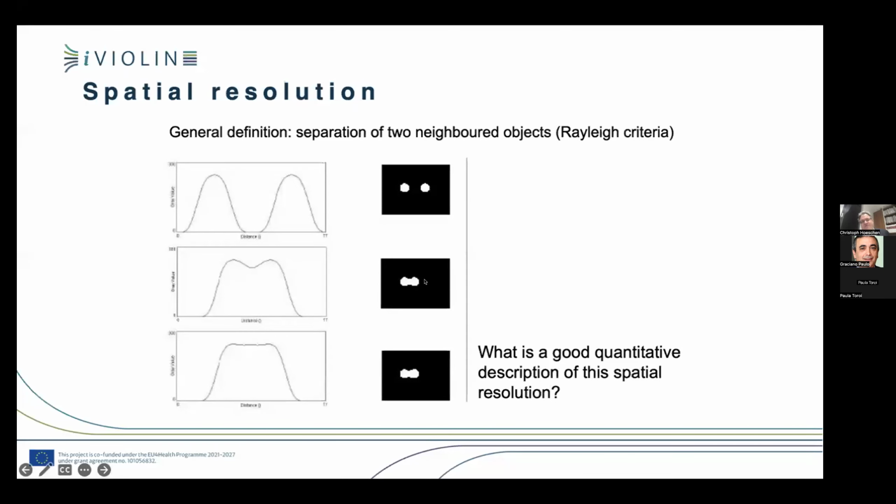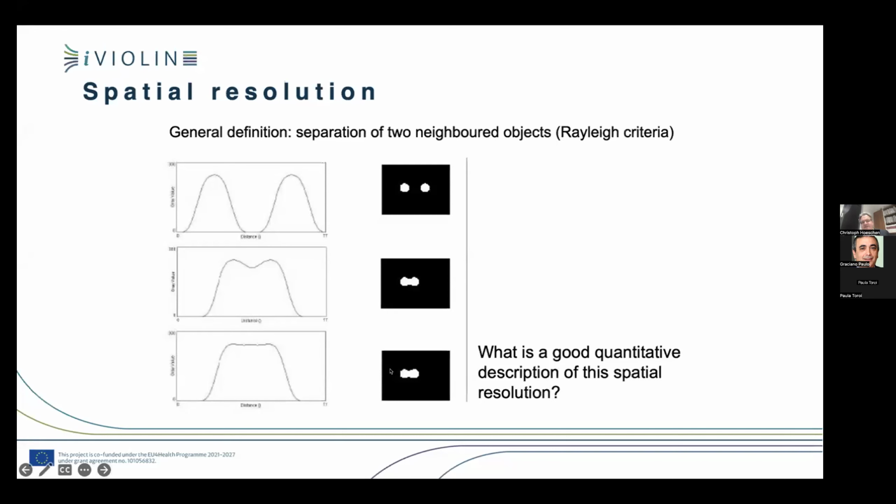If you look at the middle row, it is much harder to separate that. It could be two objects or one object with a strange form. So you see that there the profile already also looks a little different. There is still a dip, which might indicate that there are two objects, but it is not completely separate, right? The two profiles are not completely separate.